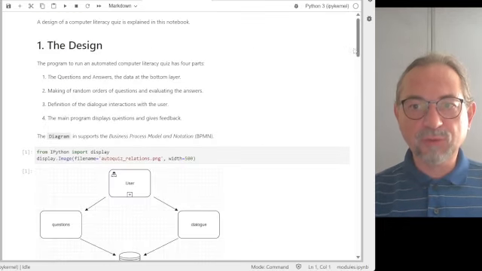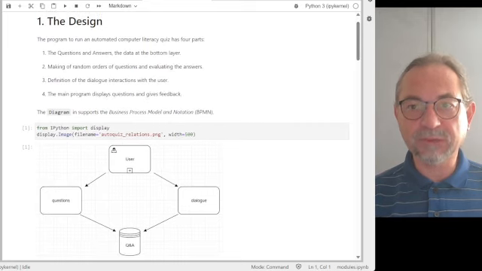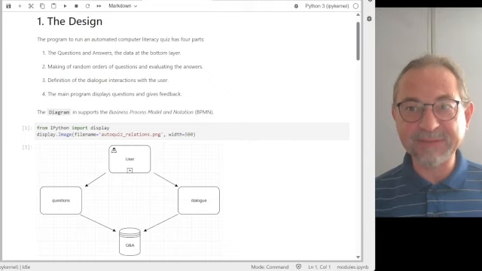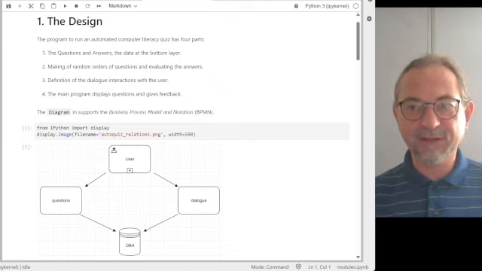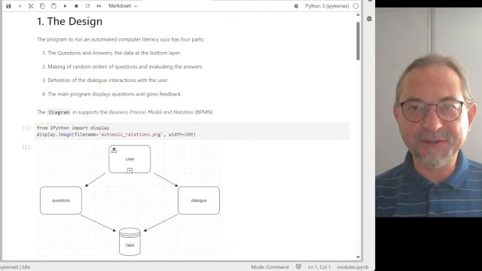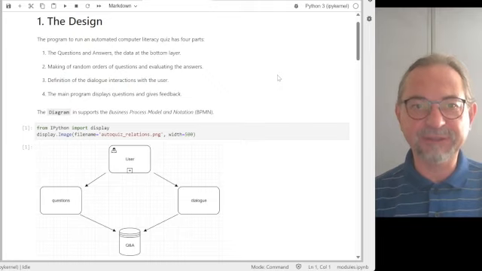So I will go to the Jupyter notebook. Here you see the design. It's the same diamond design as I introduced in the previous lecture. The topic of software design is a topic of an entire different course, but still I want to illustrate some of the aspects.